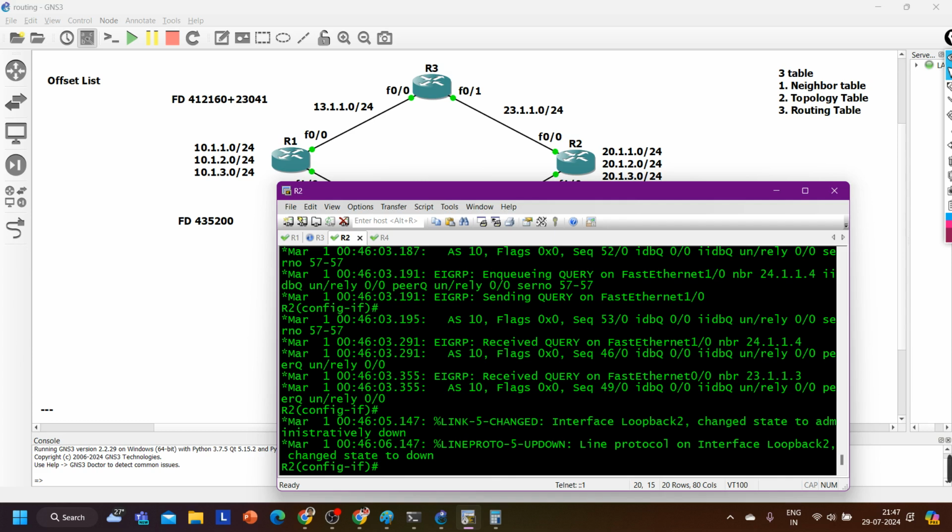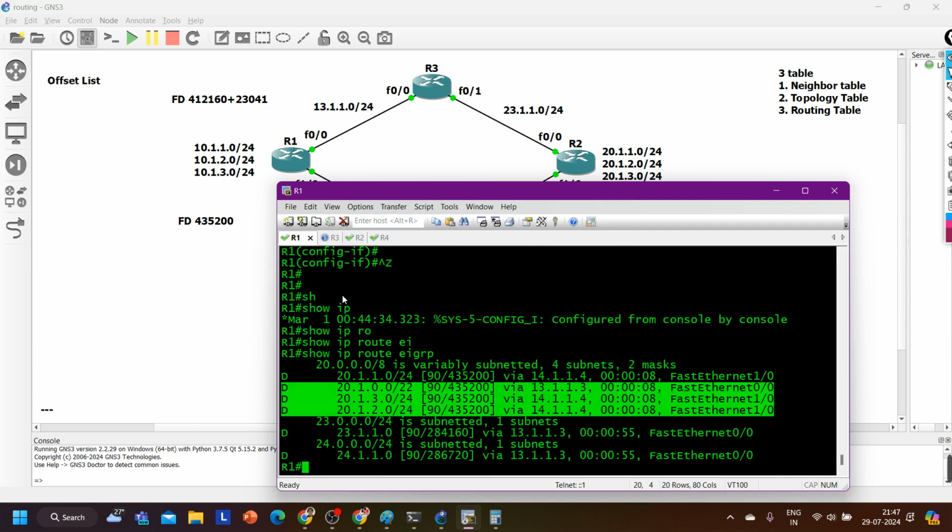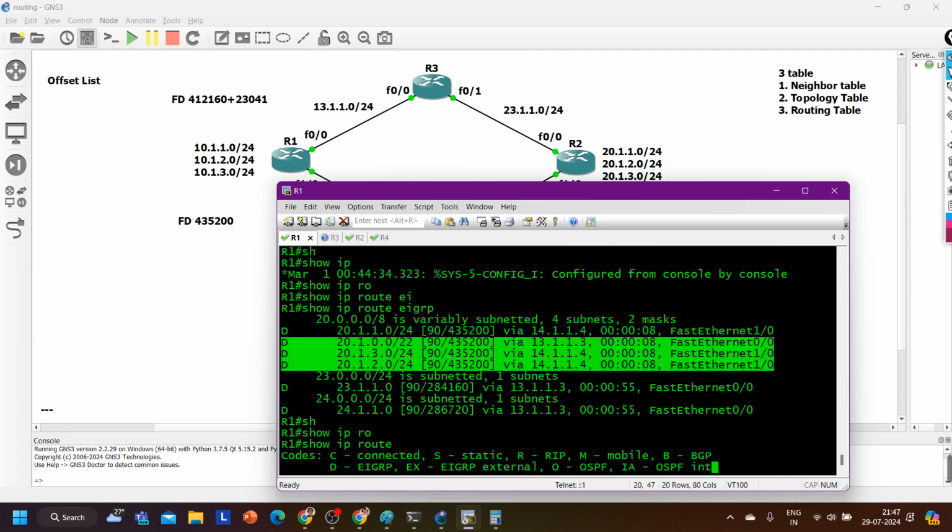But guys, the other routers, except router 2, meaning router 1, router 3 and router 4, are not going to generate query messages for the summary network. Like see on router number 1, show IP route.